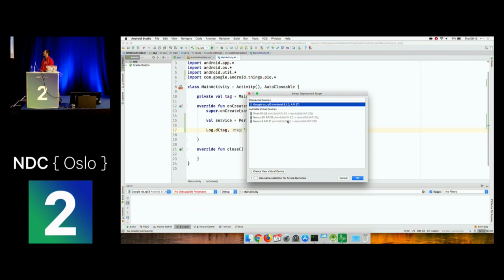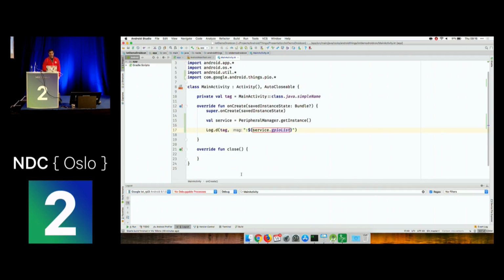Now, if I click the green button here, it will show me what options I have, okay? Much like when you're doing any kind of Android development, it shows you what devices you have. And if you can't read this, this says Google IoT Raspberry Pi 3, and it's running on Android 8.1. So it's running on the latest version of Android. So it's already recognized my device that is connected here. I'll click OK. This will do its magic, so it will go and compile it and do its thing.